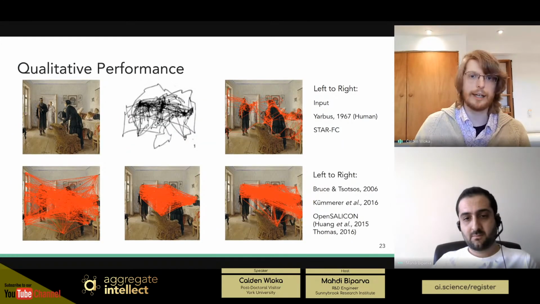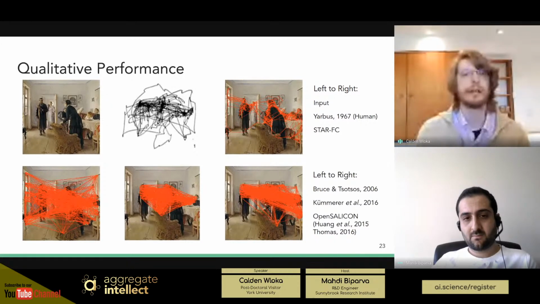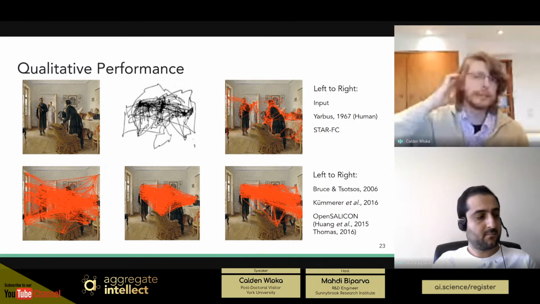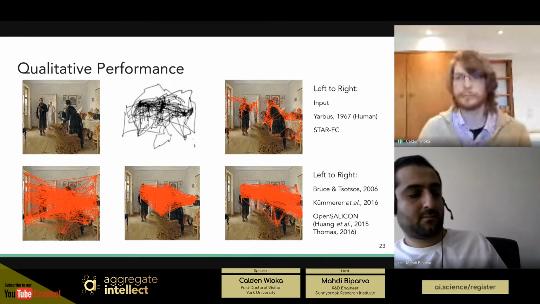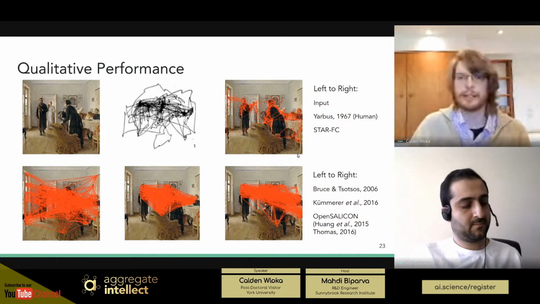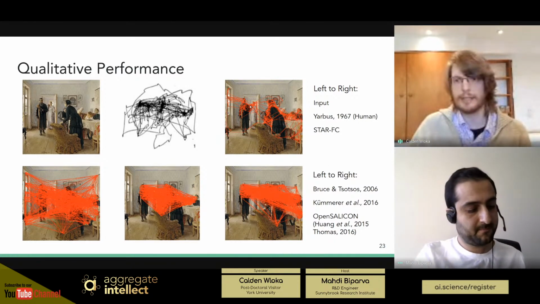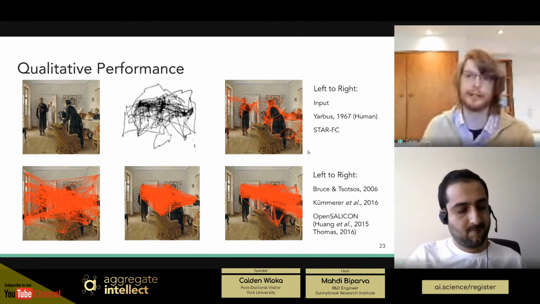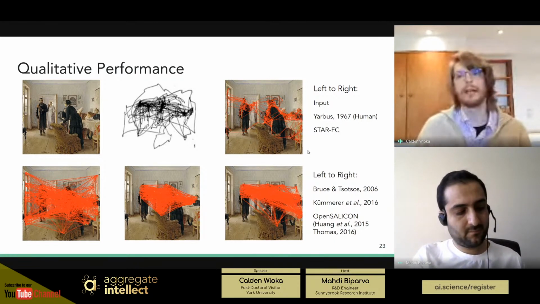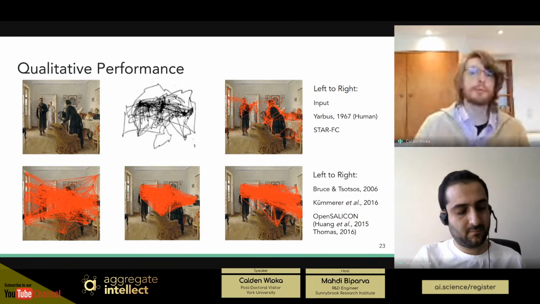Qualitatively, we can show that this much more closely maps onto the way humans look than when we extract fixations from a static saliency map. Shown on the upper right is the output of our fixation predictor model. As you can see, it has similar clusters to the way people trace their eyes over the image, and then jump.